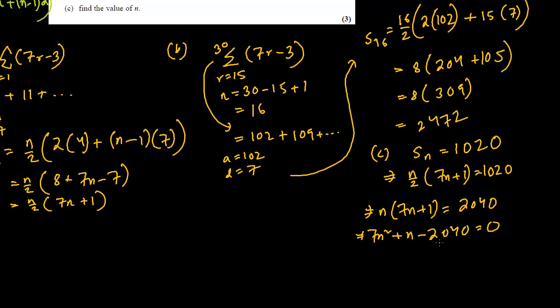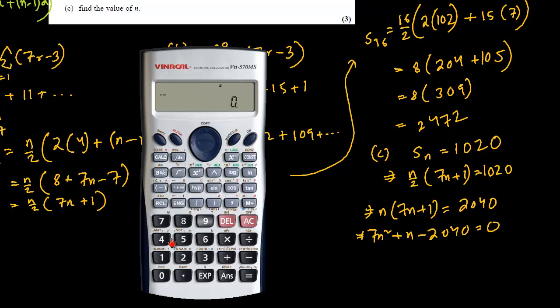Now this might look very big because this is 7 and this is 2040, but usually it is pretty straightforward. So let's multiply this. 7 into 2040 is 14280. 14280 is actually a pretty big number. So I would suggest the answer would be an integer, that's for sure, because we need an integer value for n because we need to count n. So n is always an integer value.